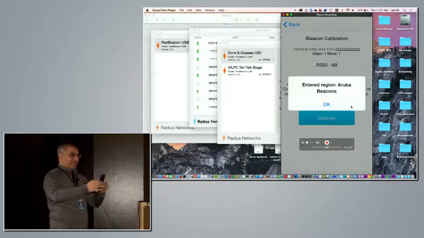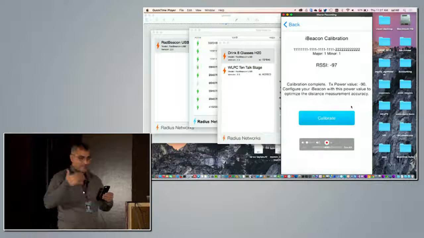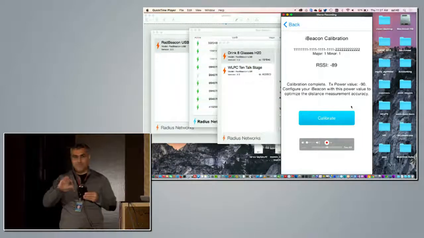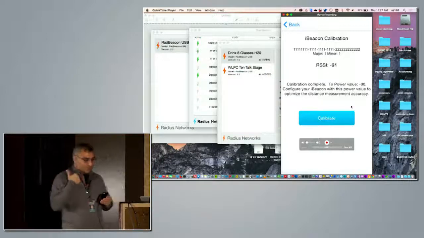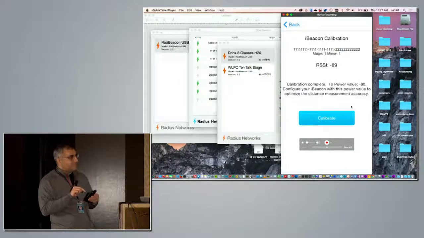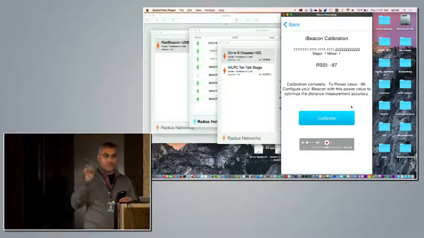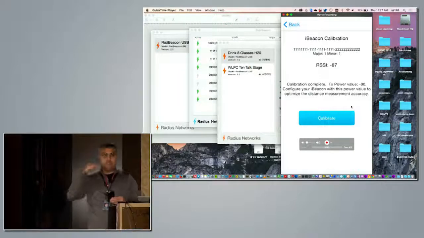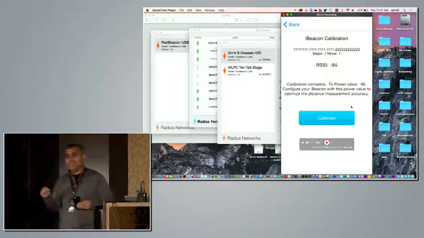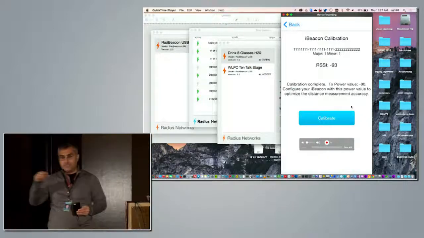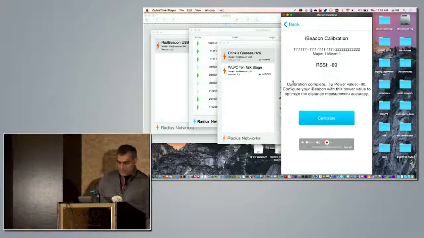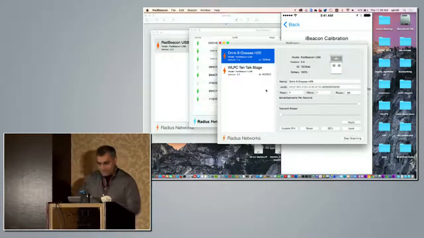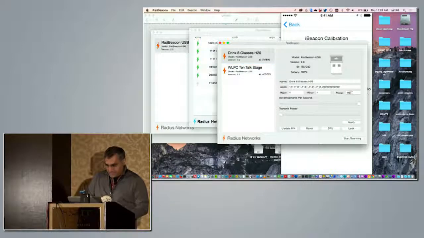There we go. Okay. So this app now, using the Apple iBeacon specification, which has some other mathematical logic behind it, says that to calibrate this beacon with this utility, I have to enter -90 as my transmit power 1 meter away from this beacon, so that when it transmits that -90 in its beacon message, that's the reference power it uses for determining distance. Figure that out, right? So I go back to my Drink Your Water iBeacon. I put -90 in there. So that's my calibration value.